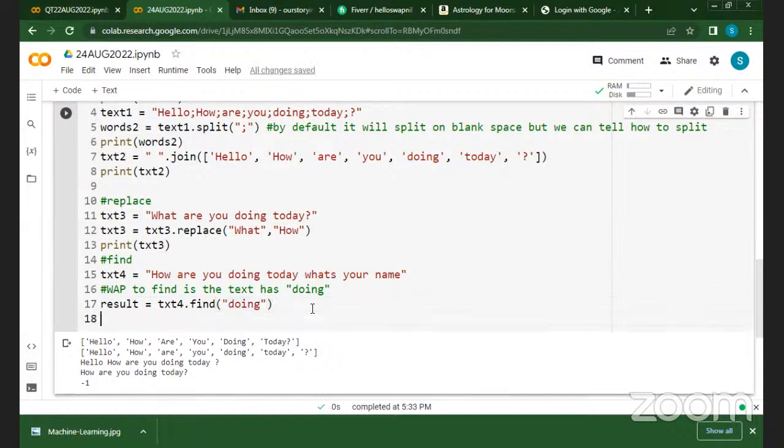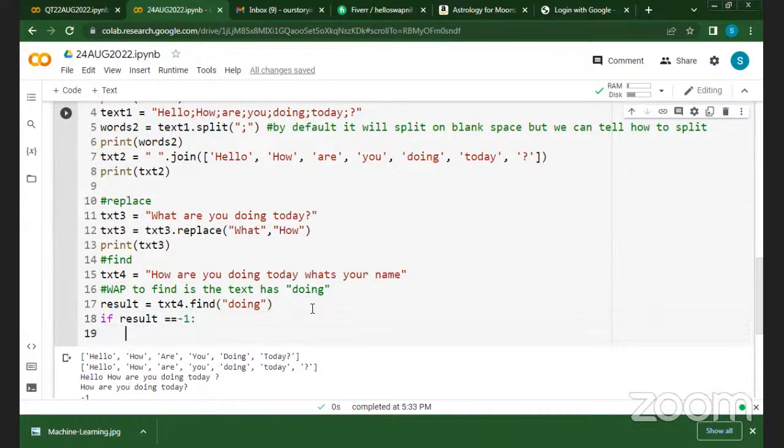And if result equal to -1, print "the text does not contain doing in it."